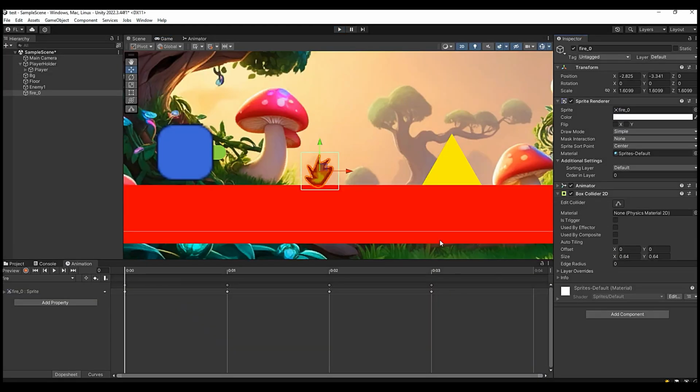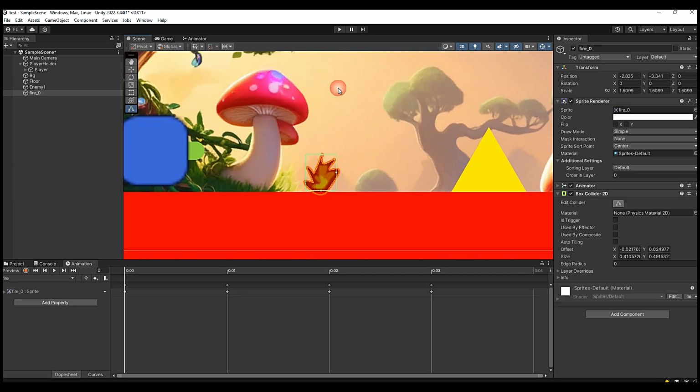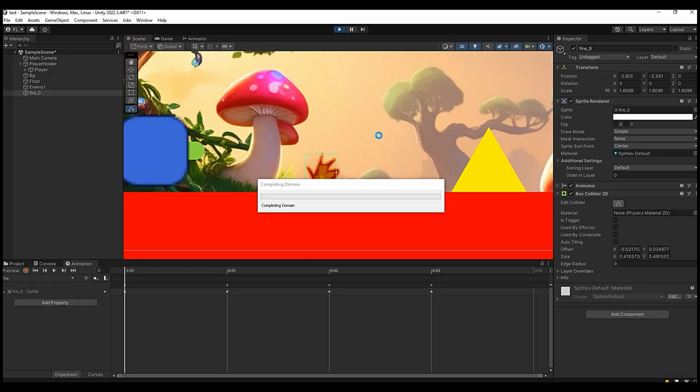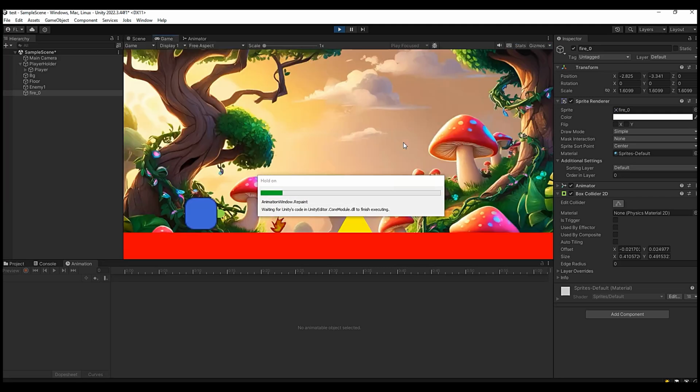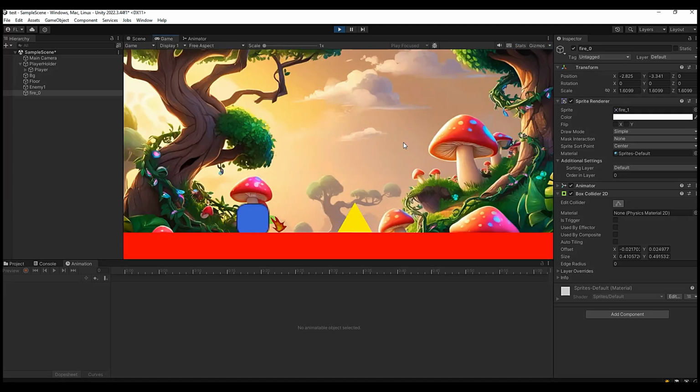Okay. So give it a box collider 2D for the fire and then try to fix the size. Now that I play, you see I cannot pass through the fire. But if I make the fire a trigger, then it can pass through that.